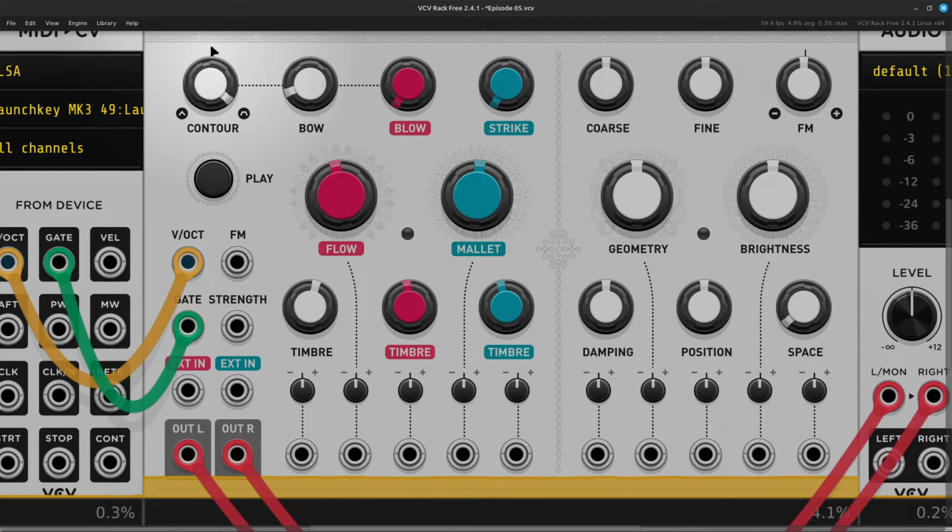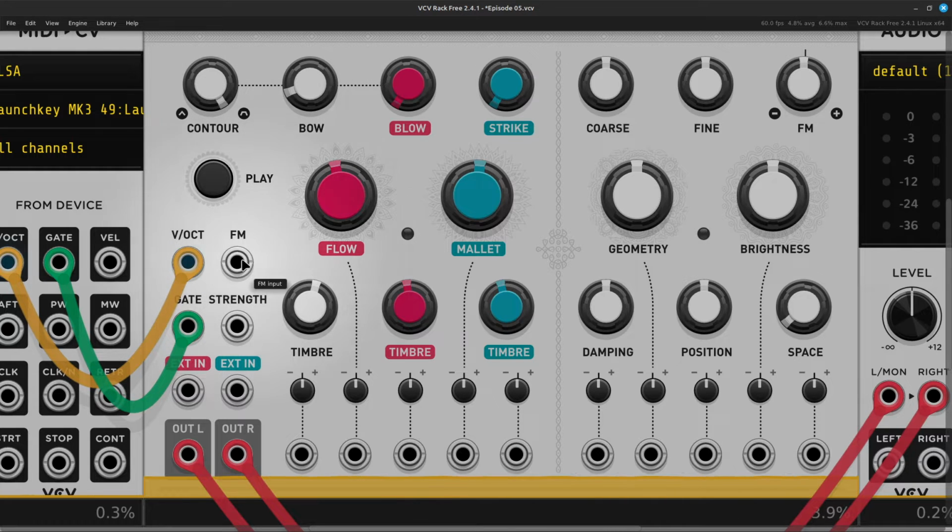Yep. So this is adjusting kind of like the sustain to the bowing. And it's all the way to the right. Now it's releasing quickly. Let's see the difference between this. It's releasing quickly, but it has sustain to it, whereas when we turn the knob all the way to the left, we just get attack. No matter how much I hold down the key. All right, so leave it on that.